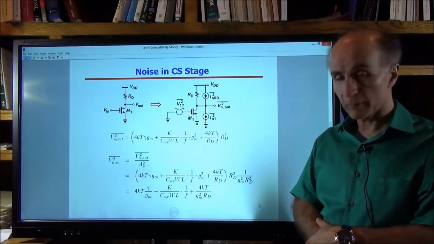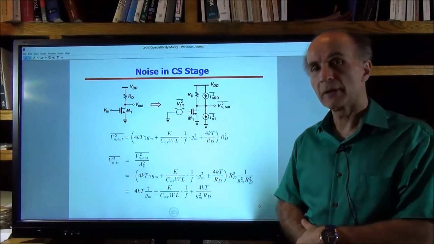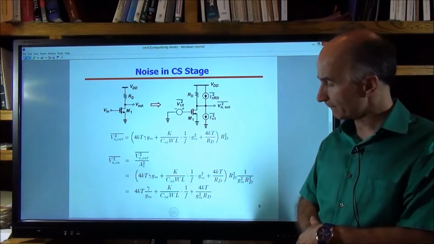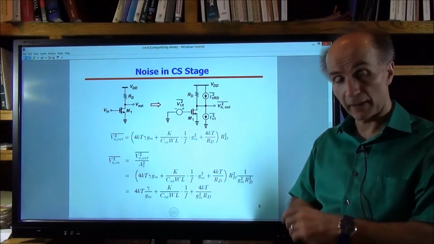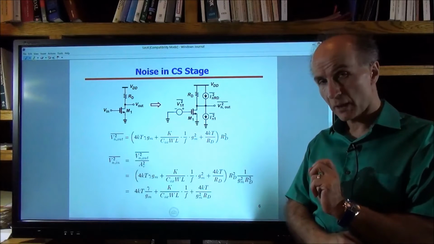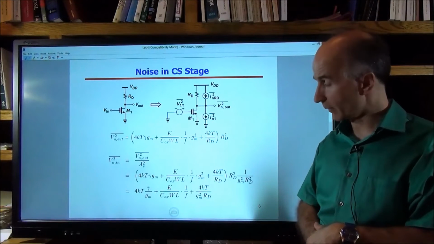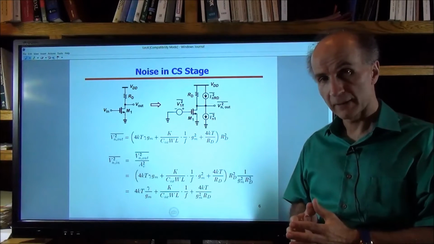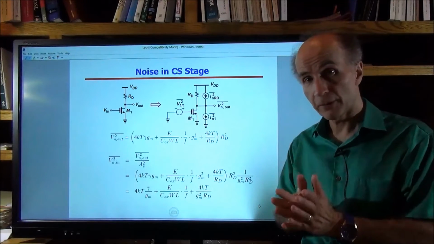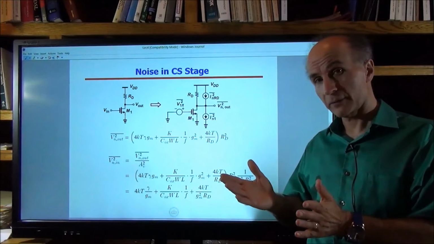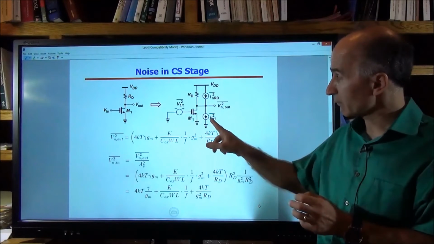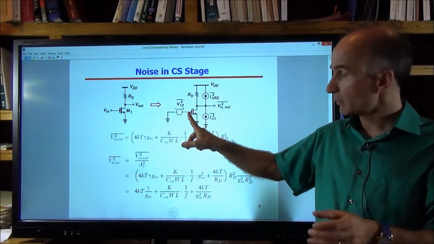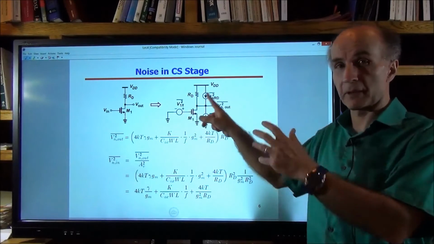Okay, so let's eyeball this a little bit and see what kind of intuition we can gain from this very simple result. This simple result says that the input referred noise voltage of a common source stage is given by 4kTγ over Gm. What is that? That is the gate referred noise voltage that we just talked about. So it makes sense. If I had modeled this noise by gate referred noise here, it would be right at the input. I wouldn't have to take it to the output and bring it back to the input, right?